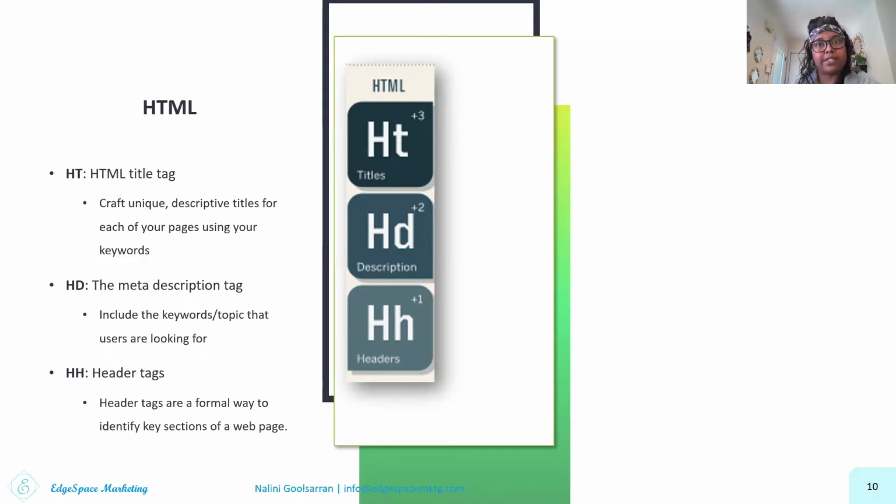And please, please, please don't do this. Do not hide white text on a white background. That will firmly put you in the violations category, and your website will get blocked by Google from a ranking perspective. So just be careful of that, because people do try to use HTML to cheat, and Google's figured it out.